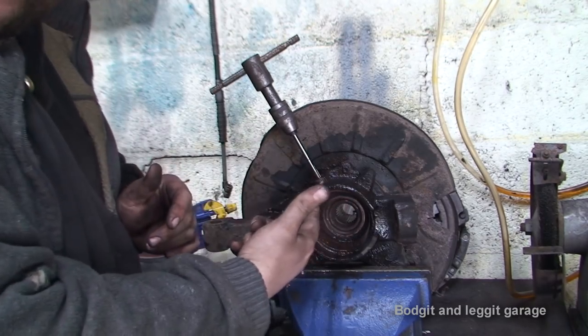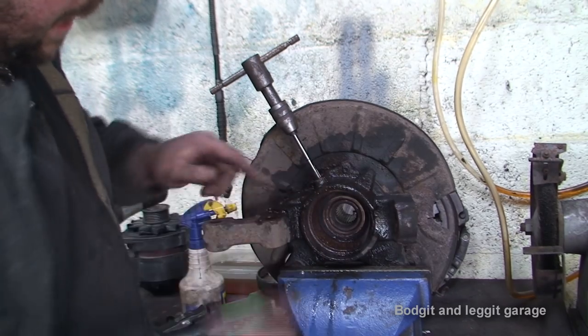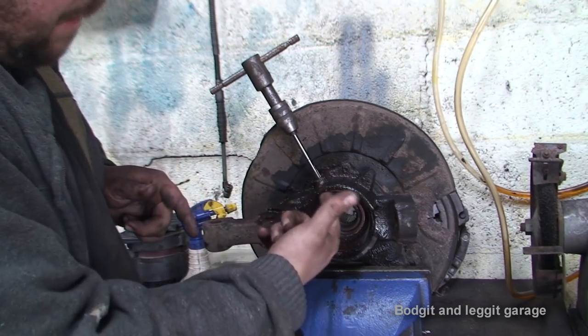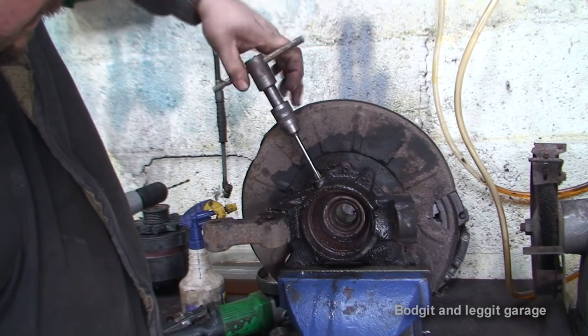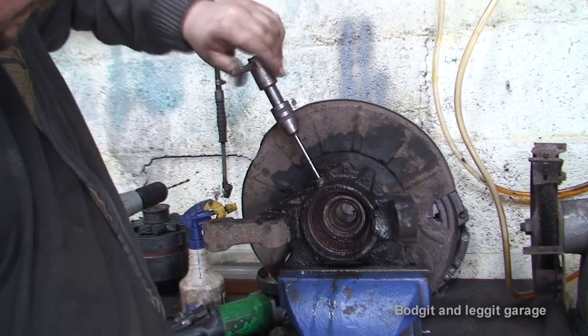Now you do have to be careful, because these taps, they're not completely flat. The point of it's going to hit before the threads start. You have to be careful, because there's a point on these taps, and if you go too far, the tap's going to bottom out on the edge of the bolt, it's going to snap. So don't force it. As you can see, this is going nice and easy. After you've done a couple of threads, turn it back.